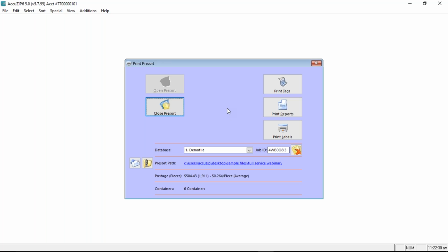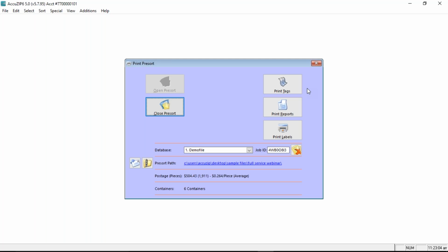The next step in here will be hitting all three of these buttons. You do not want to submit a full service mailing, you do not want to submit your paperwork electronically until you've gone through all three of these buttons. Otherwise, you'll get an error on the Postal One site when you're submitting your paperwork electronically. That's actually one of the nice things about submitting full service jobs is you're going to find out pretty quickly if you've made an error.